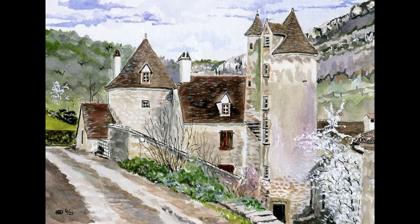Hi everyone, this is Scratchboard Art and Stuff, and my name is Bob, and this is a gouache watercolor that I did just recently.